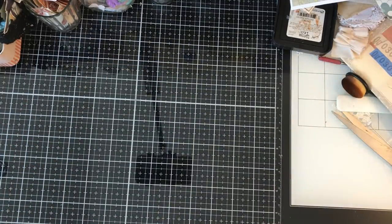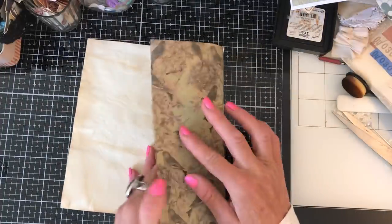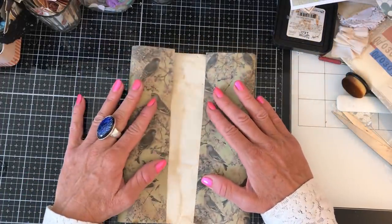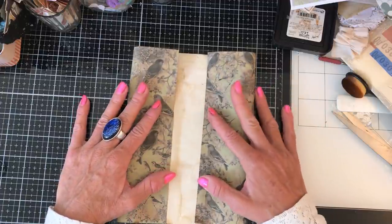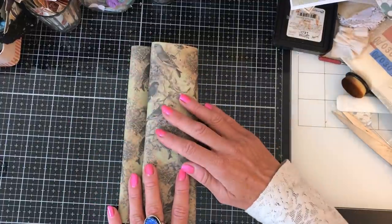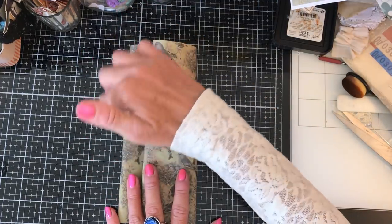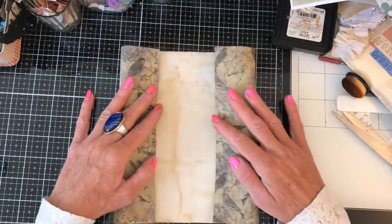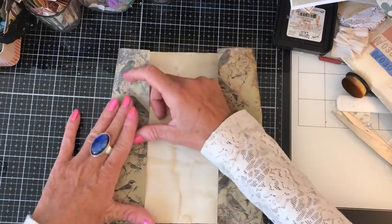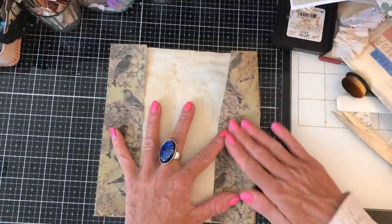So we will just get making one straight off just to talk you through the process. I'm just having a quick look through here deciding which one I want to do. I'm going to take this sheet here — this is coffee dyed so it's not just plain colour. Now if you followed along with the other one where we made the double pockets, we did them like this, so you just had your pocket here like that. Now what we're going to do is make more room so we have a third sheet of paper in amongst there. So you're going to want to make your folds further out, like that and like that.